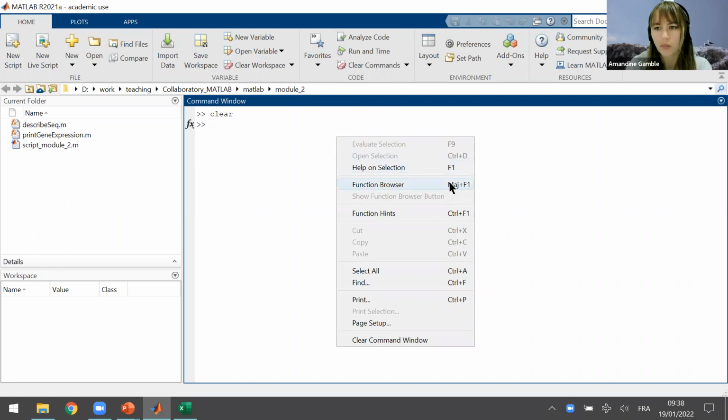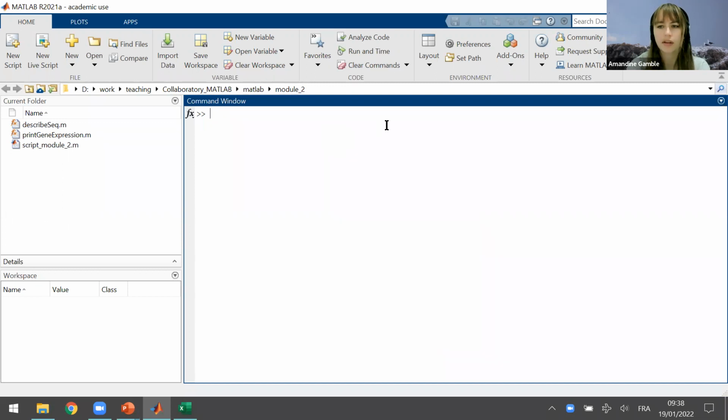Reminder, I'm on Windows, so I'm always using the Windows shortcut, but I'm sure you can easily find the Mac one. You can right click on your command window and click on clear command window, and that will be clean.